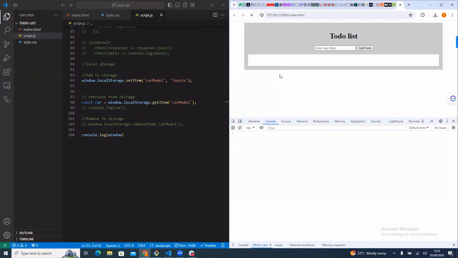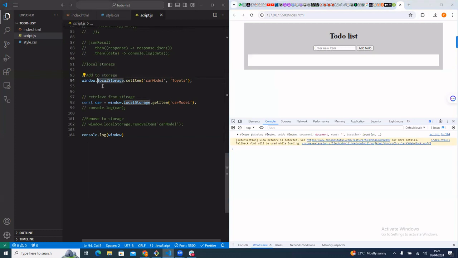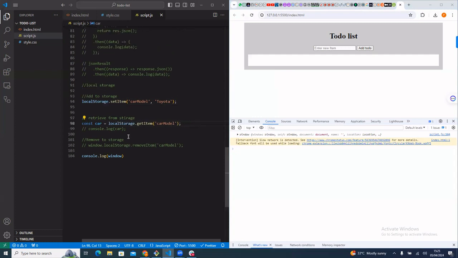So in this big Windows object, we have different methods. One of the methods is local storage. So whenever you want to call something that is a property of the Windows object, you don't need to use Windows here. You can safely remove the Windows and just type local storage. So we don't need to be typing Windows, just type straight local storage and you're good to go. That shows you that local storage itself comes default in JavaScript. It's inbuilt into the Windows object that comes with JavaScript.